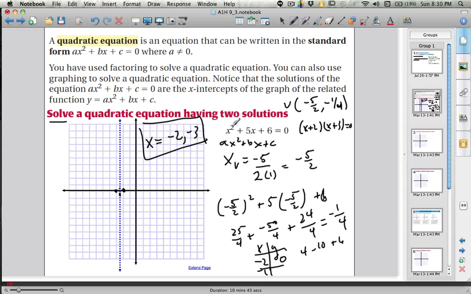If I had, I would have had negative 1 squared is 1, plus 5 times negative 1 is minus 5, plus 6, and this is going to be 2. So here I would be at 2, and here I would be at 2. And this is what my graph would look like. It would go like that. But the key part I want is the x-intercepts, and I've already got them.